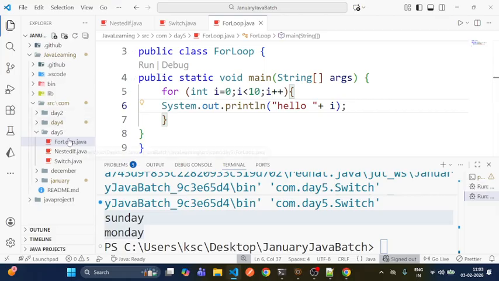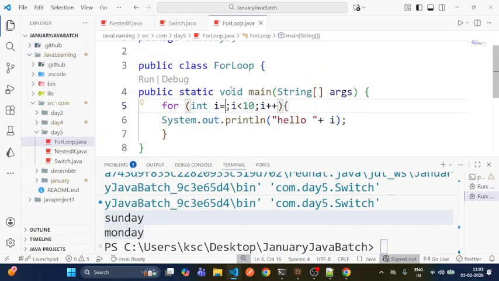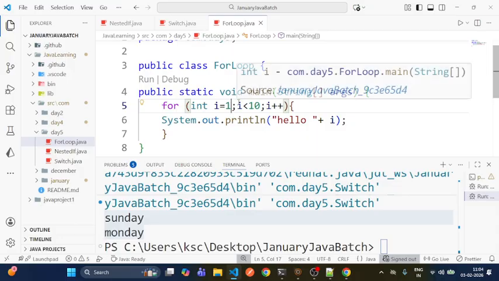I can run this. It will print hello 0, hello 1, hello 2, hello 3, hello 4, hello 5, hello 6, hello 7. Suppose I place I equals 1, how many times will it print? 9 times only. Why? Because 1 to 9, then it will become 10. When I becomes 10, the loop does not execute.